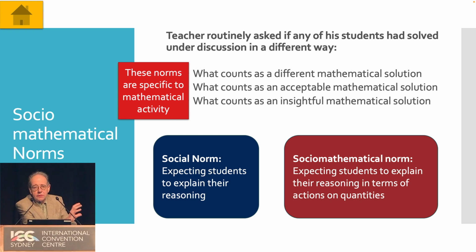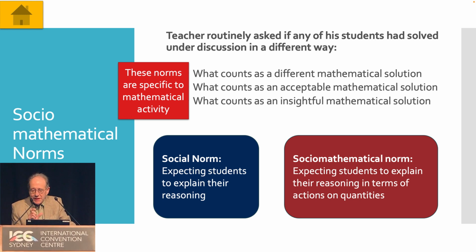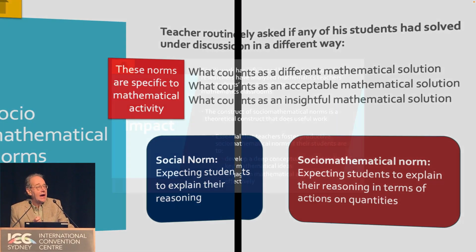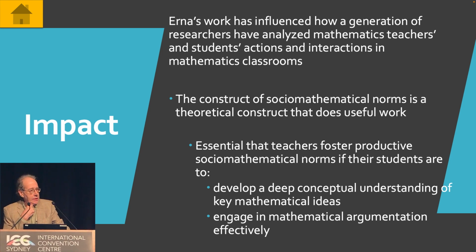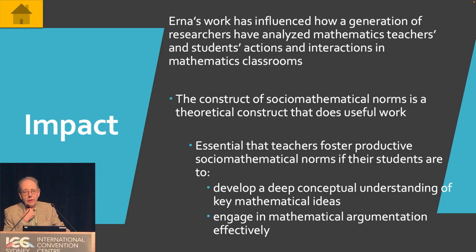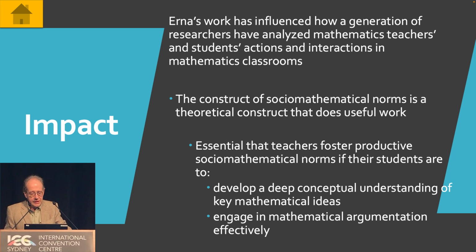Now, that's the sort of quick flyby of the very early years of Erna's career. There's a lot more to come, as you'll hear from my colleagues in a moment. But stepping back, it's absolutely no exaggeration to say that Erna's work continues to influence how researchers analyse teachers' and students' actions and interactions in math classrooms. I happened to look up this morning the original paper where we first wrote about socio-mathematical norms. Erna's the first author, and quite rightly so. That's been referenced 3,600 times so far, and it's continuing to be heavily referenced year after year.